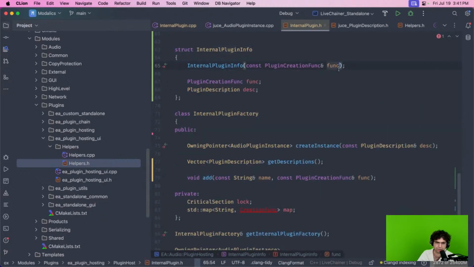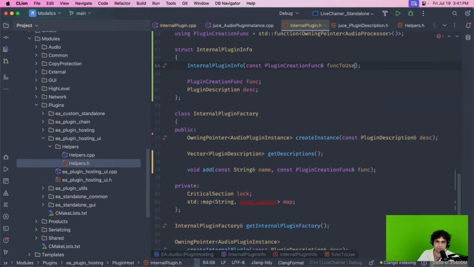Yeah, so you can just store this. And now I don't even need a map. But I could. Why not, right?